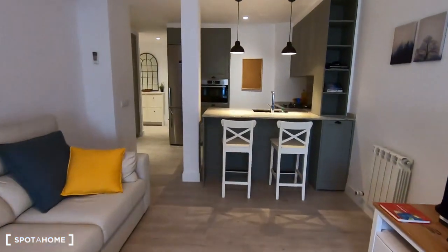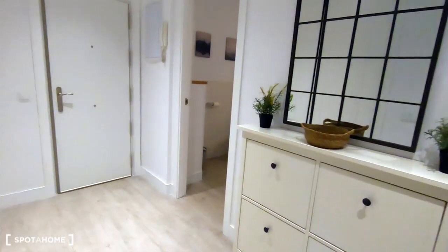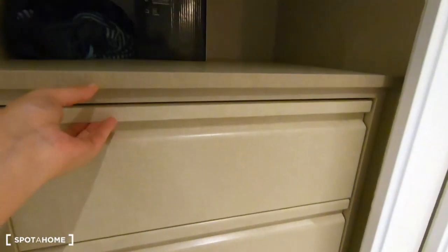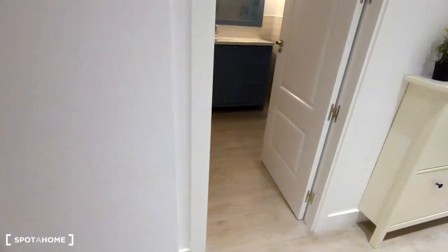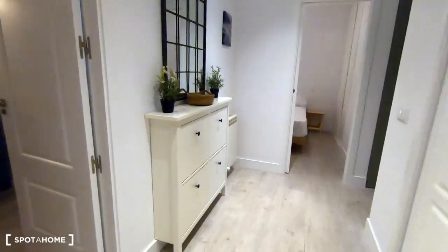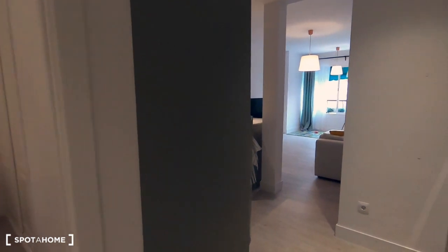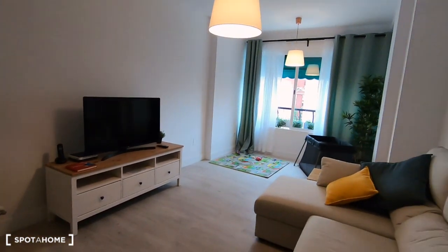We are now in the living room, but I want to show you from the beginning. This is the main hall with the main entrance, and it has a very good and big wardrobe with all drawers here to keep all your things and clothes, so it's plenty of storage space. The apartment has been renovated recently, so if you want to rent it you will be the first person to live here — the owners are currently on vacation just finishing all the details.